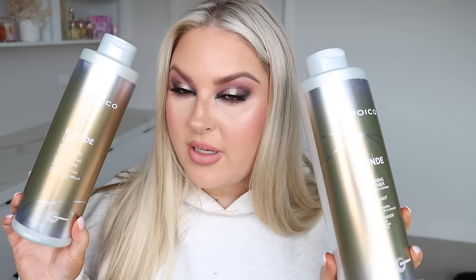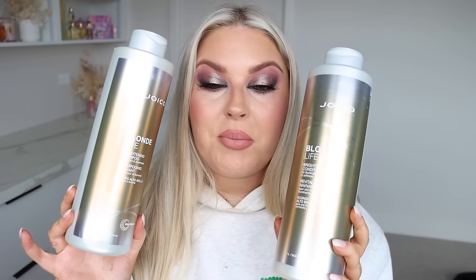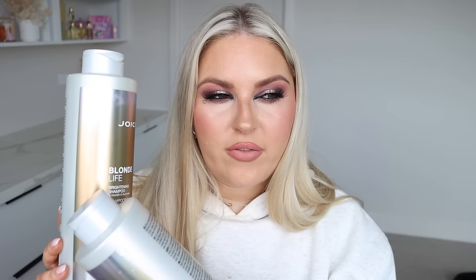Let's start with hair care because I dyed my hair blonder and I get this question constantly. Here's the shampoo and conditioner I've currently been using — I've gone through these two big ones, repurchased them, and I think I've gone through two more. I bought mine from IHERB because I needed a new shampoo — my other one was just too heavy for my hair. This one's not so heavy, it's for blondes but it's not purple or anything, just a normal brightening shampoo and conditioner.